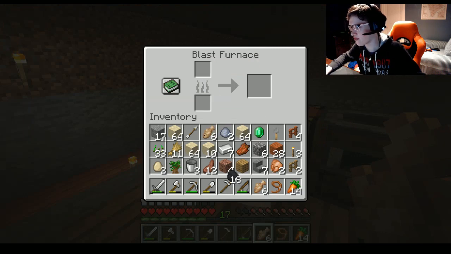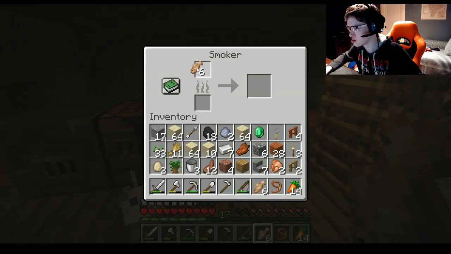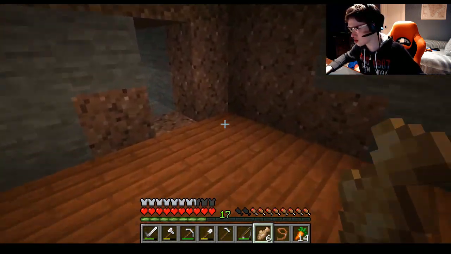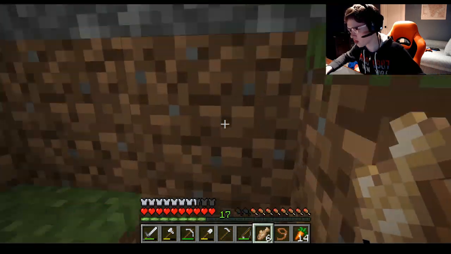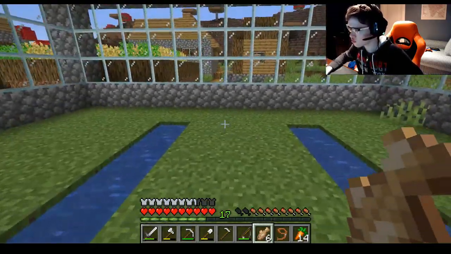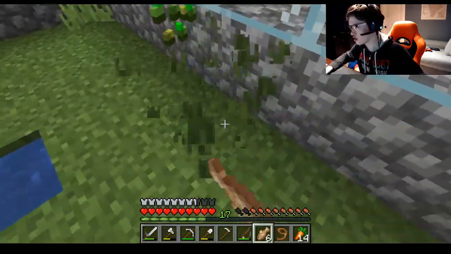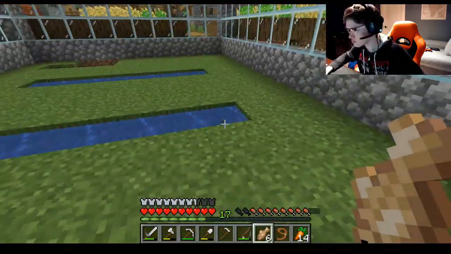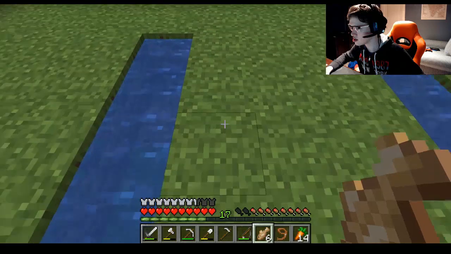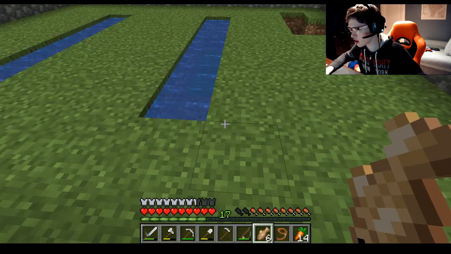Oh, that's the smoker. I need this. There we go. I need food. And that'll be good. Okay. I'm going to worry about getting them into the house off camera. It's really hard. So, I think right here I'm gonna have wheat, and then on this one I'll have carrot and potato. So let's get my trusty hoe.